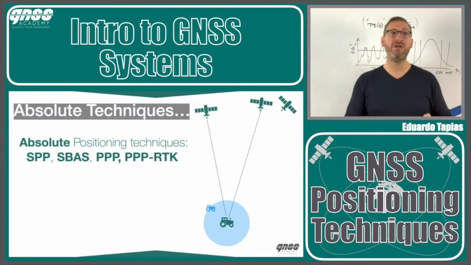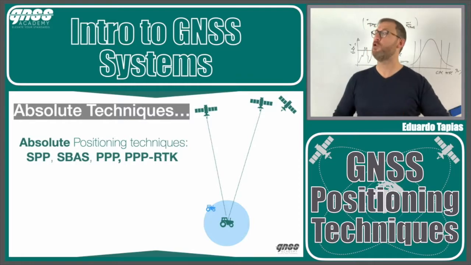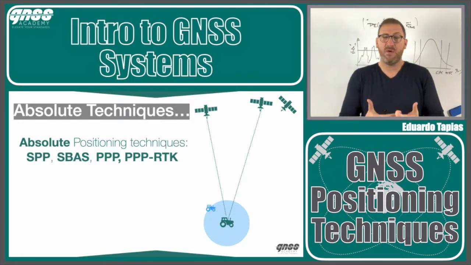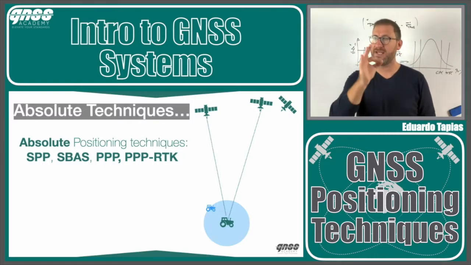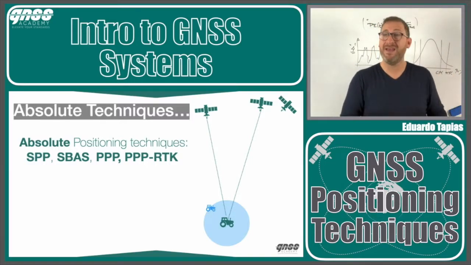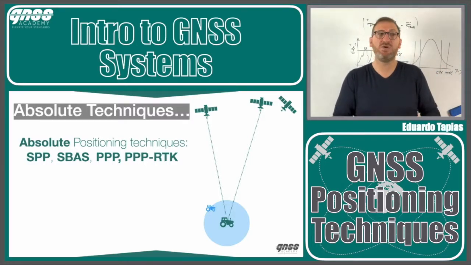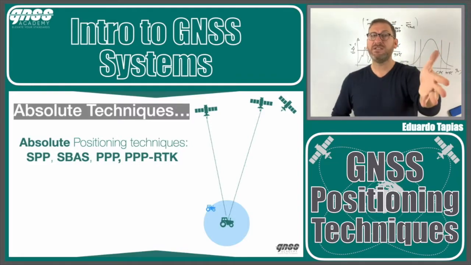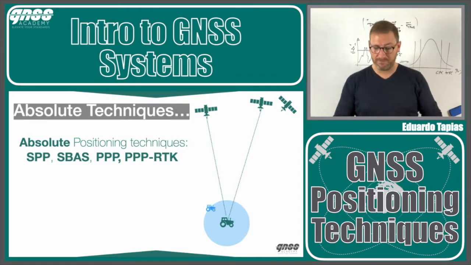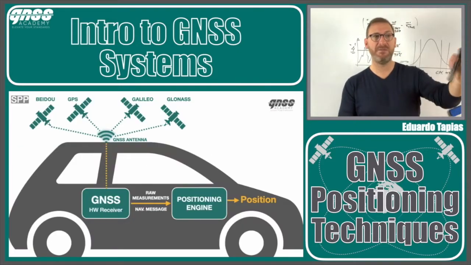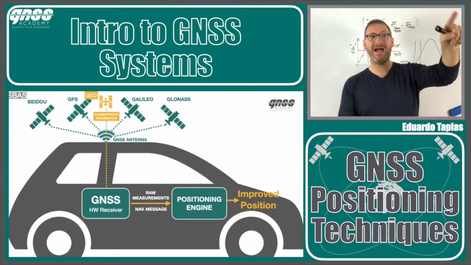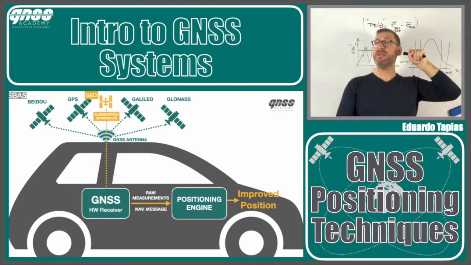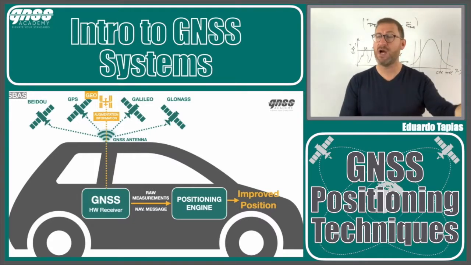If we decompose these techniques, we have what we call absolute positioning techniques, the ones that give me an absolute position: longitude, latitude, altitude, or X, Y, Z. Then we have the SPP solution, which is a standard positioning solution, the SBAS solution, a PPP solution, and PPP-RTK. A receiver is able to estimate the absolute position. The SPP is the one I told you before. If we go to an SBAS solution, we need to add a geostationary satellite providing me with augmented information in order to have a better solution.